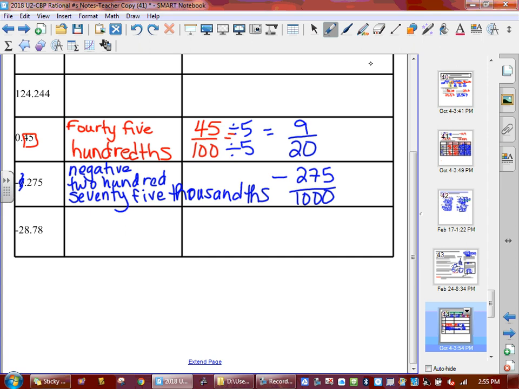Okay, so the negative stays on the top, and we're going to get how much left over? 11 over 40. Well done. So negative 11 over 40, that's our second last one. That's what this guy reduces to. Okay? All right, next one. How would we say it in words?